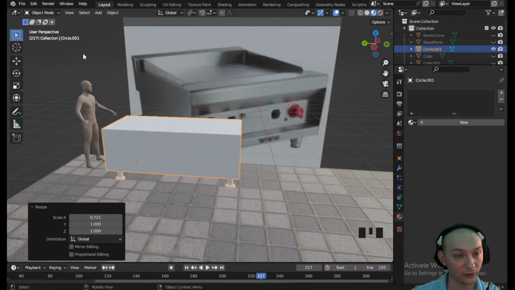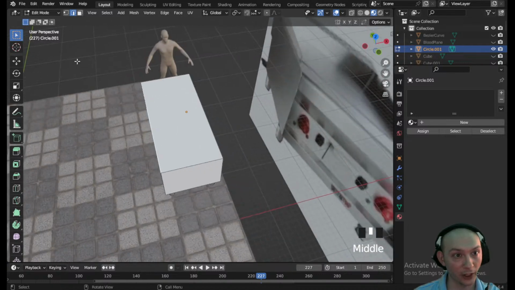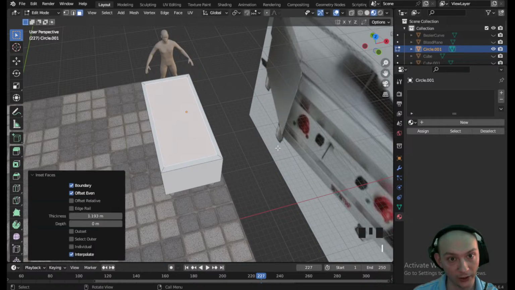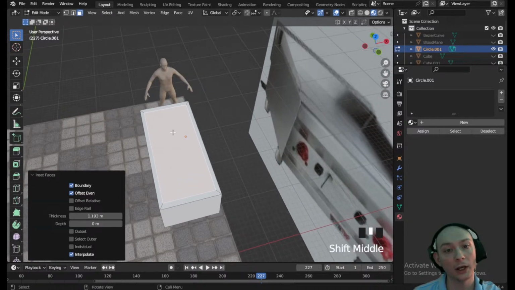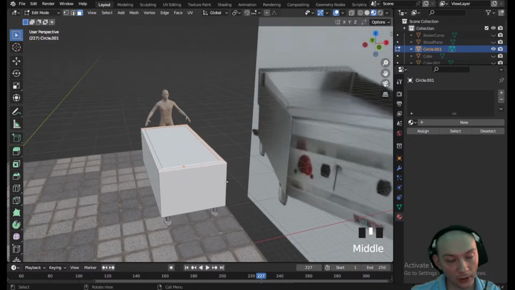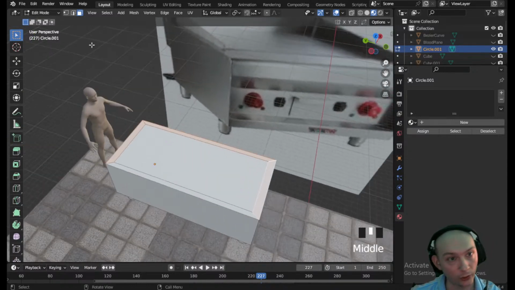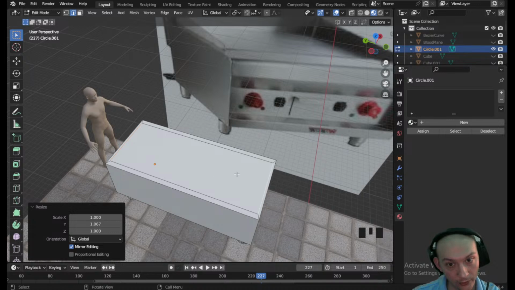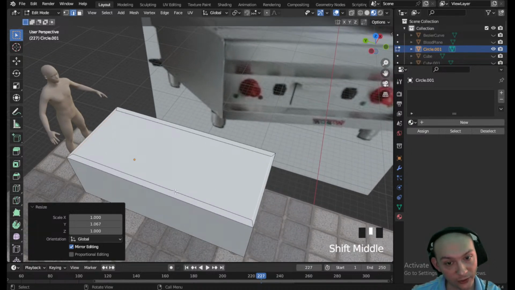I think that gives us enough room to place multiple burgers on there. Let's go into edit mode now, and we can grab this face, and if we hit I to inset, it will make an inset face there. And what we can do then is grab these, and I think we need to make them a little thinner though. So let me grab this line, and we'll just S on the Y, and we'll bring them over. And that's pretty thin, but that's okay.